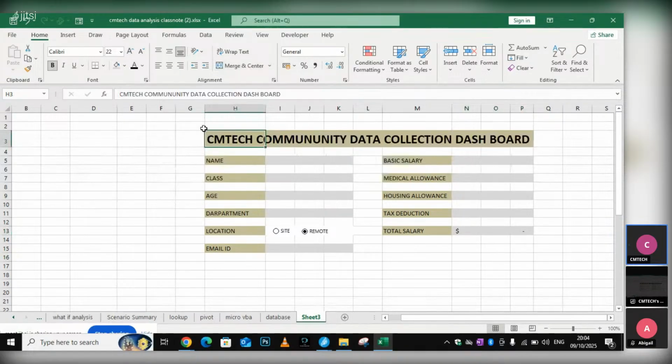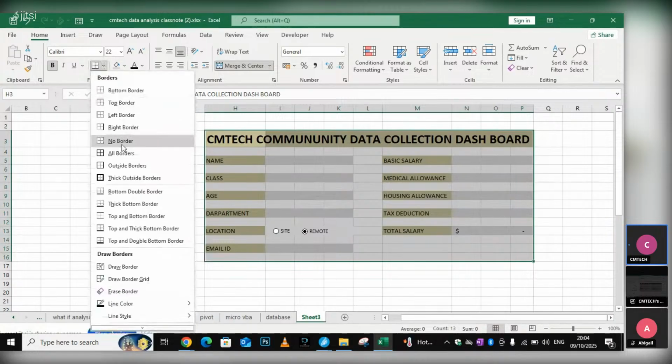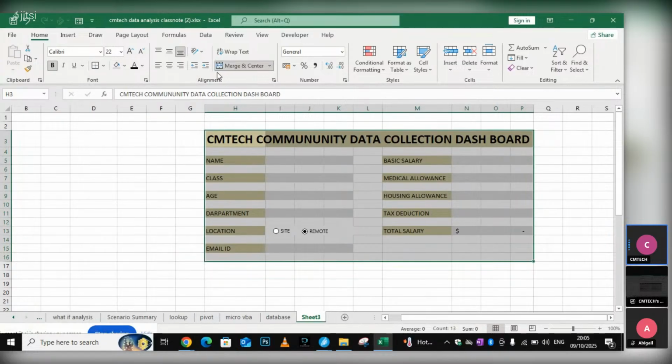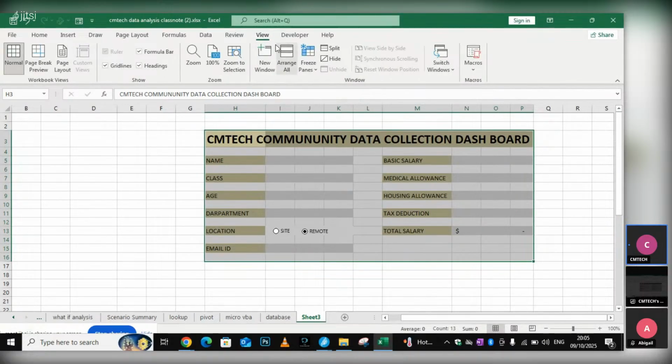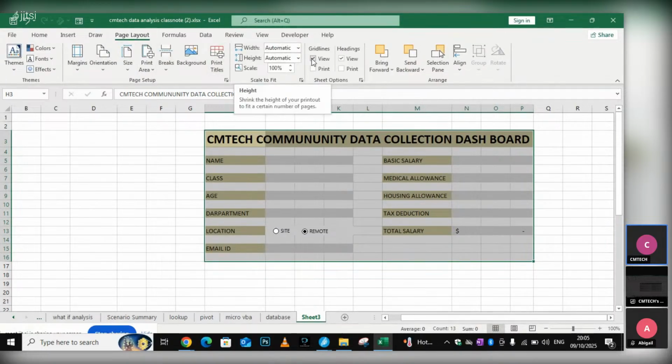Now I'm going to highlight the interface and add a border, an outside border. Since we are adding a border, we are going to remove the cell lines, the lines in the cells. So let's see how we can remove it.